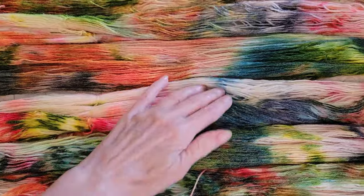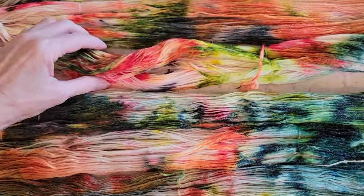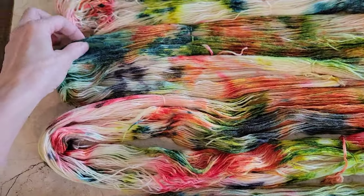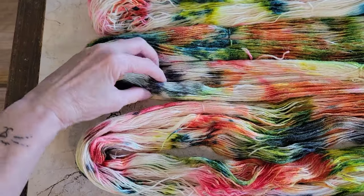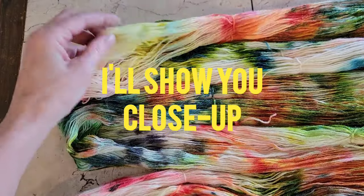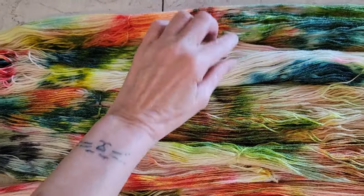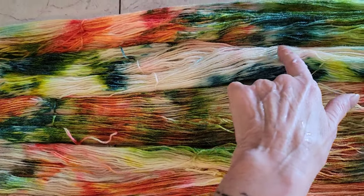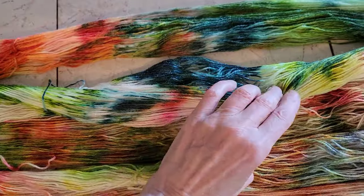Let me see if I can show you, this is white here, but there's colors on the other side. Same here, this side will be a little bit whiter. I think these will be really pretty. This is gorgeous. Look at how that blue did that. And then there is some speckling in here, not a heck of a lot, because if I'm speckling, I usually do it a little bit differently. But see, this looks really white here, where you're going to get a nice strip when you're crocheting or knitting this. But on the other side, you've got all that color.